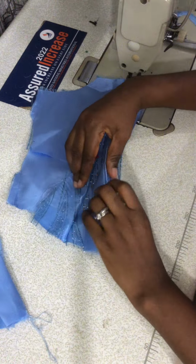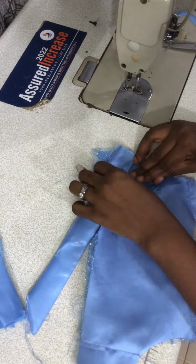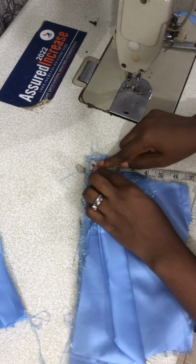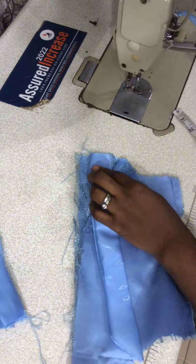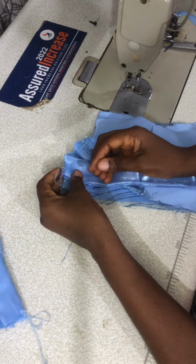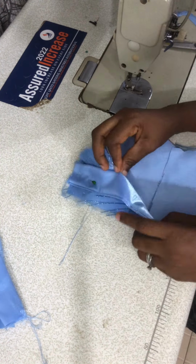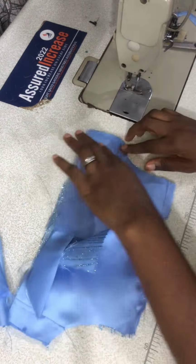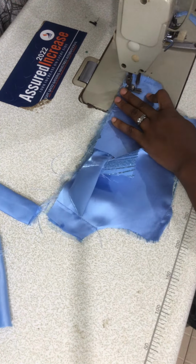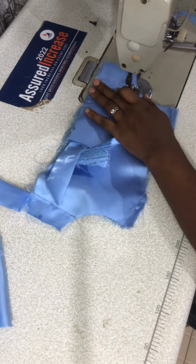So you can see me placing the rope inside just like so, and then you come up with 1 inch or half an inch. Yeah, I think I use half an inch. Then you will use your pin to secure it once again so it doesn't move, because I'm working with a liquid material and it's very, very slippery. So I will go ahead and take the dress and sew my pin, and then I will stitch it with the rope inside just like so.